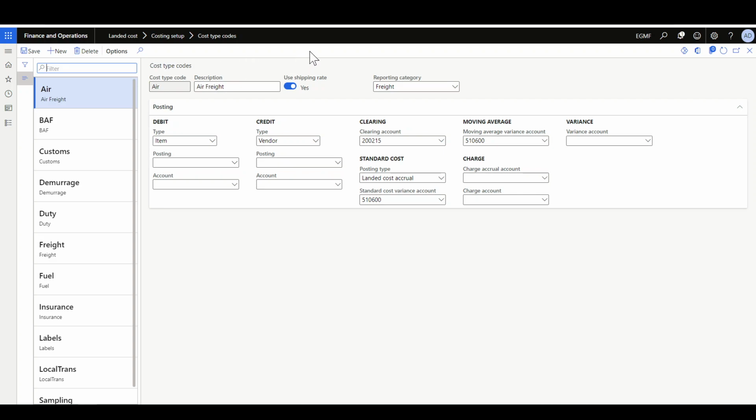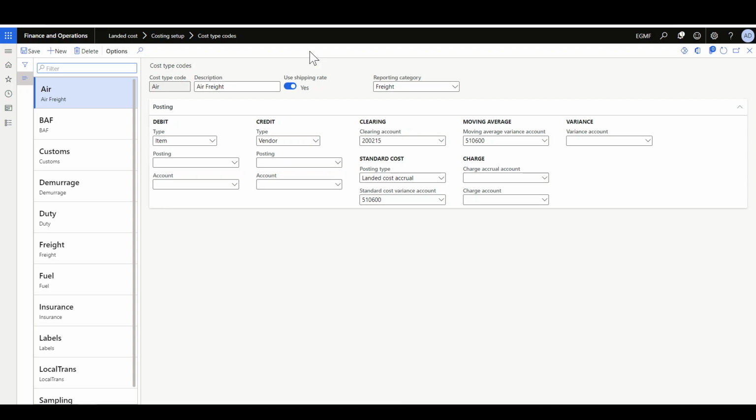And if you are dealing or calculating cost type codes in a foreign currency, for sure you will require an exchange rate. This exchange rate could be the exchange rate defined in the default exchange rate type in the ledger setup, or you can also define a specific exchange rate type for the landed cost process.